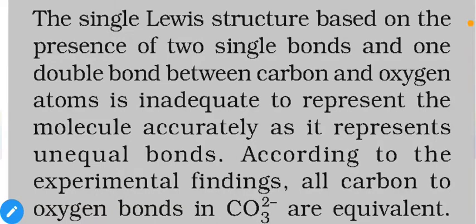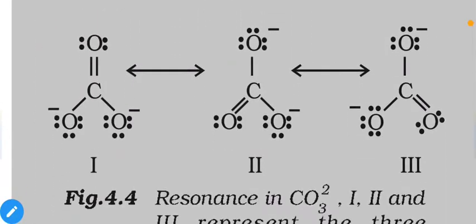In a normal structure representation of CO3 2-, one of the oxygens has a double bond with carbon and the remaining two oxygens are single bonded. But in the practical data, you can see that all three bonds are equivalent. That means their bond lengths and nature are exactly the same. So they must show resonance structures. To represent that, first of all you have to find all the possible structures of that molecule or ion. As we can see, we have these three possible structures using the Lewis dot structure.